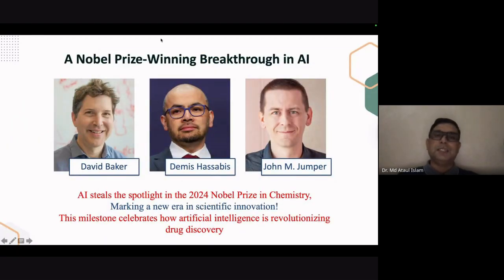So here in history, for the first time the computational chemist, or you can say the bioinformatician, got a Nobel Prize for their 3D structure prediction. Like the David Baker lab and Demis and John, they actually made AlphaFold with a tremendous discovery. This is for structural biology. All the sequences available for protein structures, they converted to 3D structures, an excellent job, and the Nobel Committee recognized their work and they got a Nobel Prize. And this is history, that computational chemists or computational biologists got a Nobel Prize for the first time in 2024.